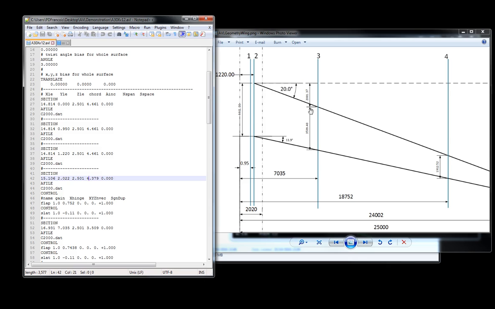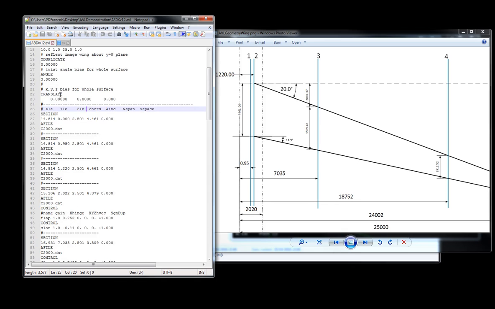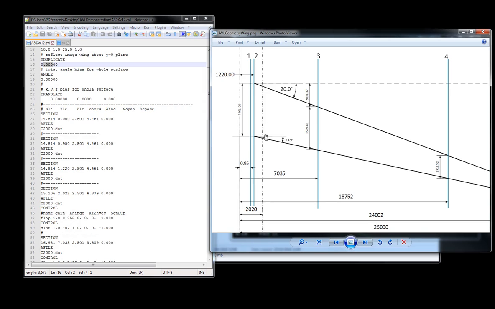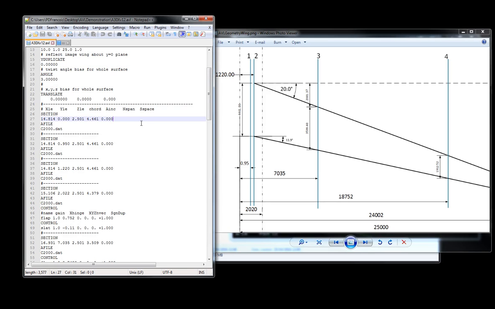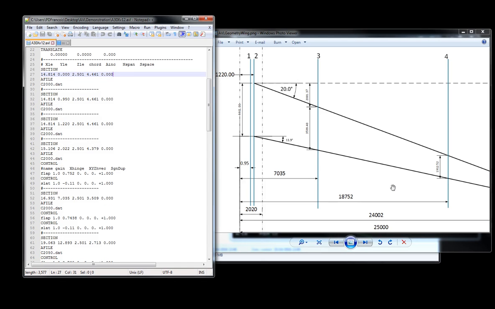Once you define a number of sections, AVL will simply join all of these, linearly interpolating between the sections to create that surface. This Y duplicate you only need to do once, because it will create the one on the other side for you by duplicating this one.